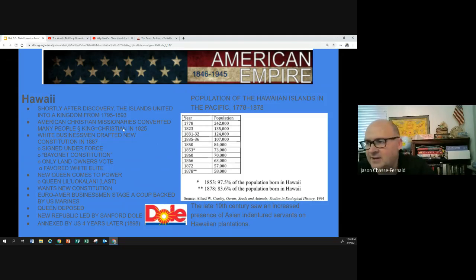But there is a continuity throughout that turmoil. You're going to see the presence of their monarch, right, as a continuity. But also, you're going to see an increasing presence of American sugarcane plantation owners during that time frame. By the time we get into the 1890s, you're going to see the United States, very economically connected to the sugarcane plantations in Hawaii and vice versa.